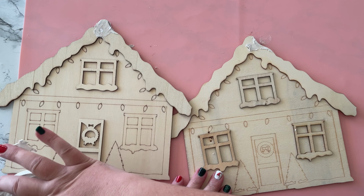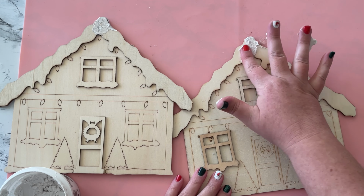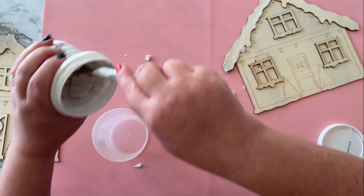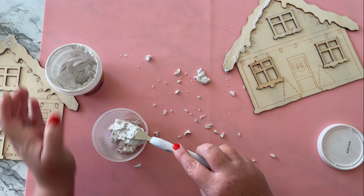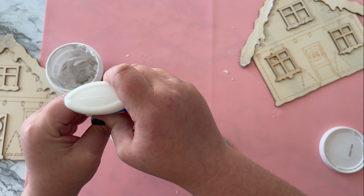But when I went to fill in those holes where the hangers were with the spackle, I was struck with a great idea. I decided to use that spackle to make some snow on the roofs of these houses. And so I put some of the spackle. I wish I would have measured. You guys are just going to have to kind of watch and see how much I put.